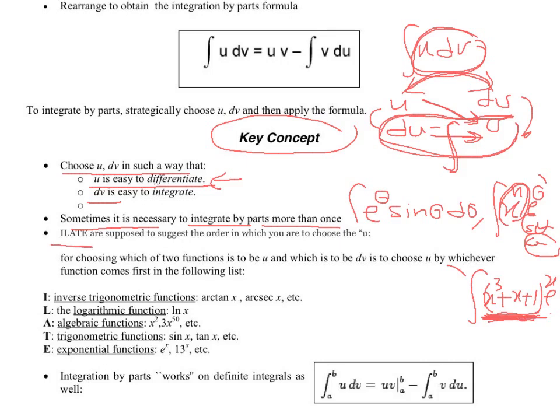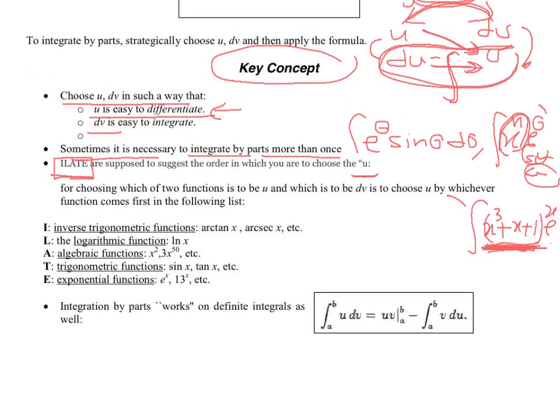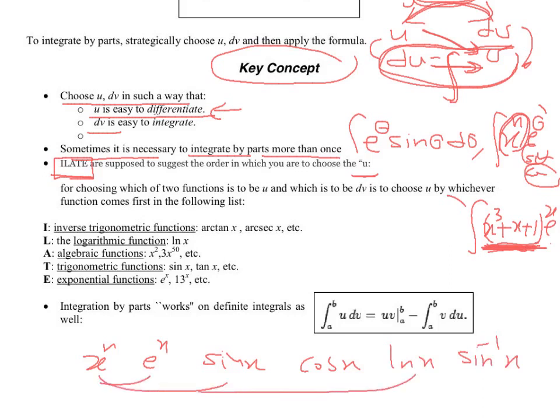Now, the last thing, which is the main thing, is the AL-mannai rule for choosing u. We have seen how to choose u. We have seen that we had x to the power, e to the power, sine and cosine, ln, and an inverse function, and so on. We have seen what to choose for u when these come together, for example. Anyway, the AL-mannai rule tells you how to choose u.